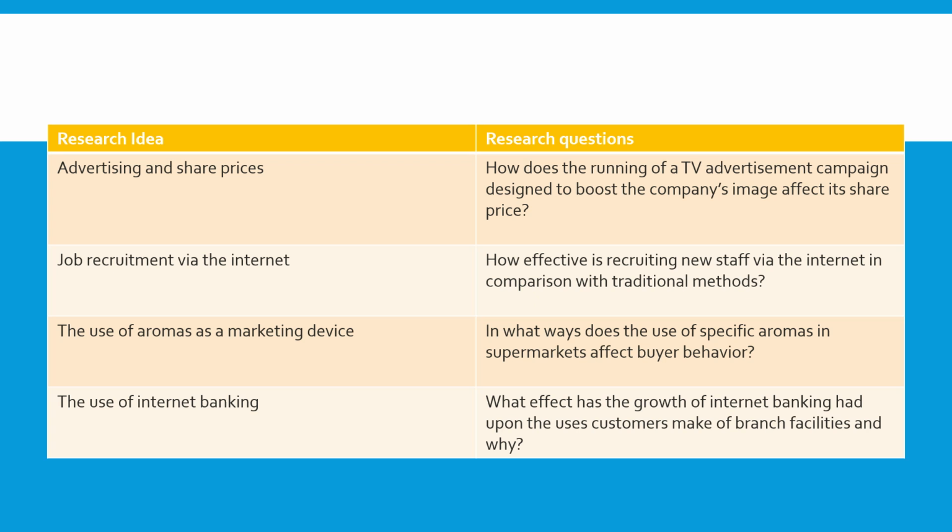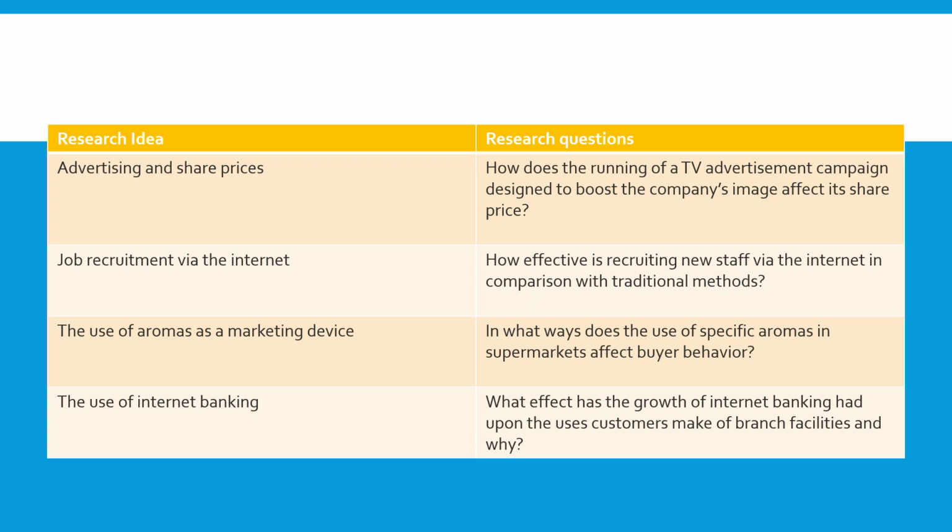So here are some examples or illustrations as to how you can perhaps convert a research idea to a research question. For example, if the research idea is about advertising and share prices, you may convert this to a research question by asking, how does the running of a TV advertisement campaign designed to boost the company's image affect its share price? So you get to see the research question here is more evaluative. It does not simply ask how much does it cost, but it asks how did it affect the share price. And so therefore, this will eventually look at the investment that went into advertising versus the share price changes.